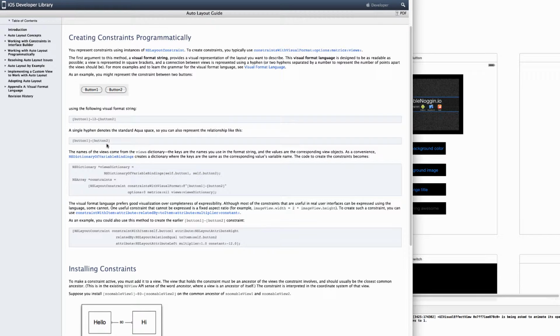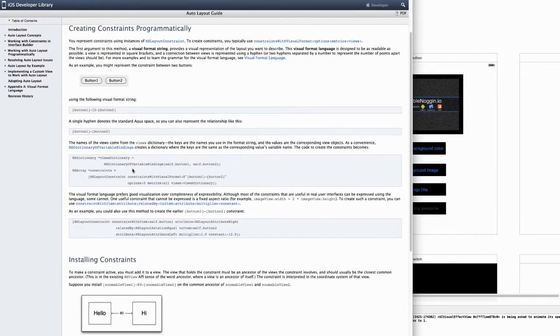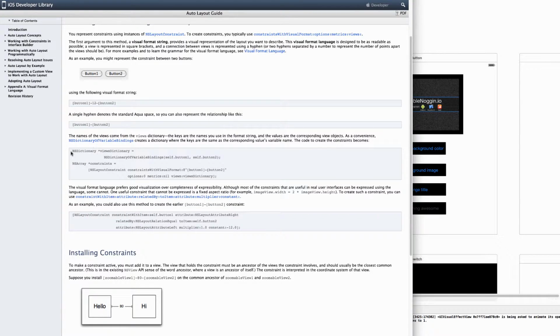How we use these visual format language strings in Autolayout is that you have to create an NSDictionary of something called variable bindings, which you use like this to store references to the items you're talking about in your visual format string to use when you're creating the constraints.